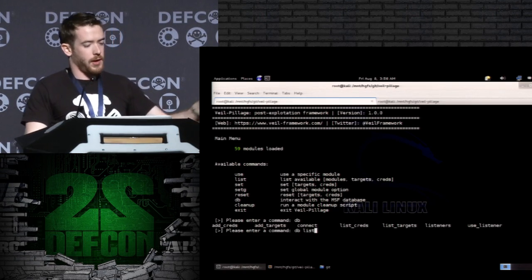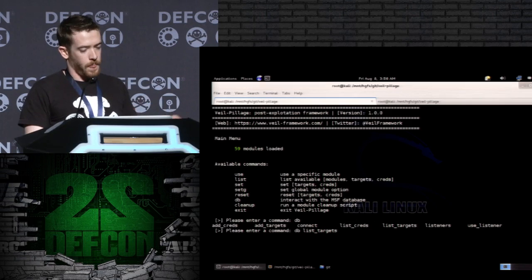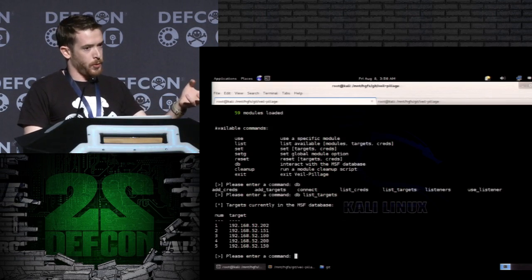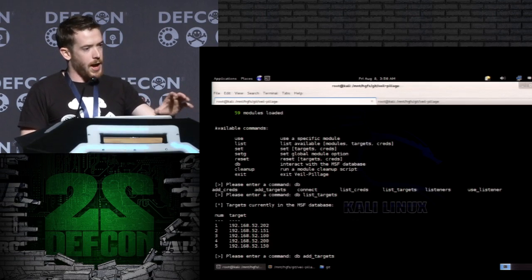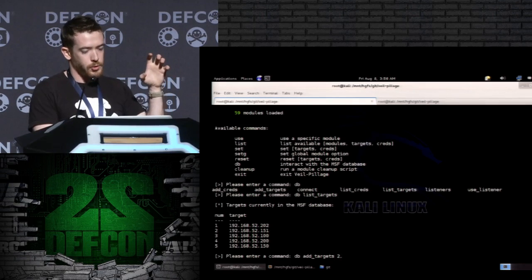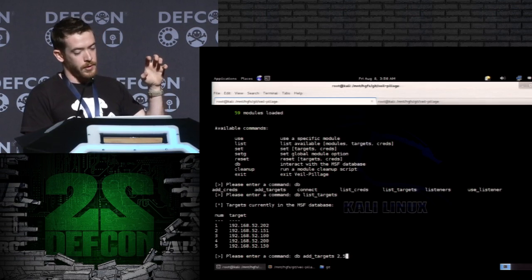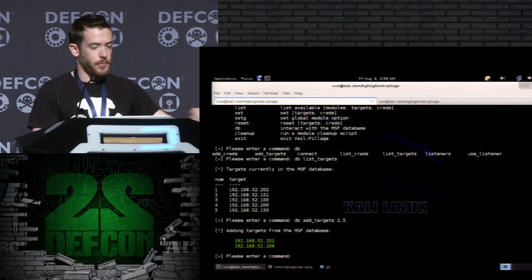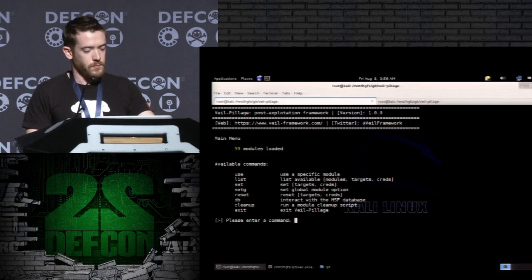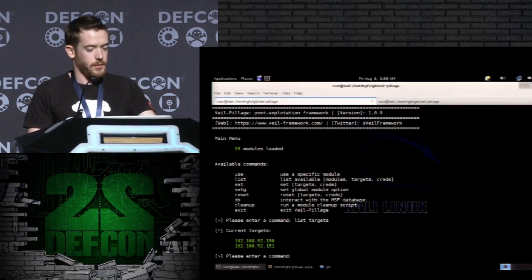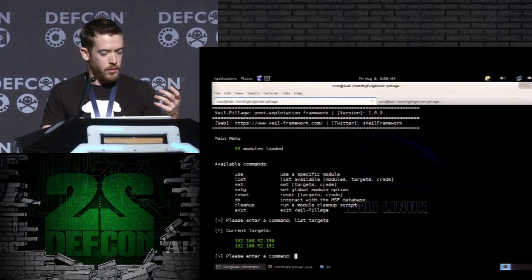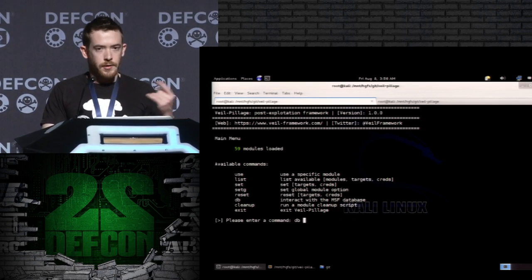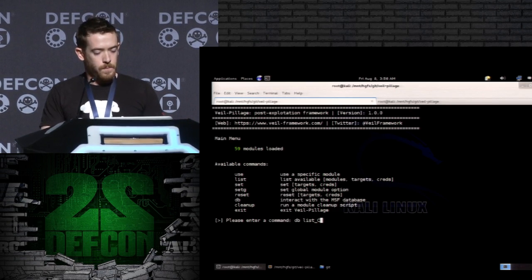And this is the Metasploit backend stuff. So DB list targets will automatically query the Metasploit database. This doesn't do a live link to the database. It just does a query, and then I can pull in that static set that I'm choosing, comma separated, 2 and 5, and it'll set that in the internal state in Pillage. All right, I think I typed list targets enough. So then, I'm going to show how you use the database interaction to actually set the credential sets.